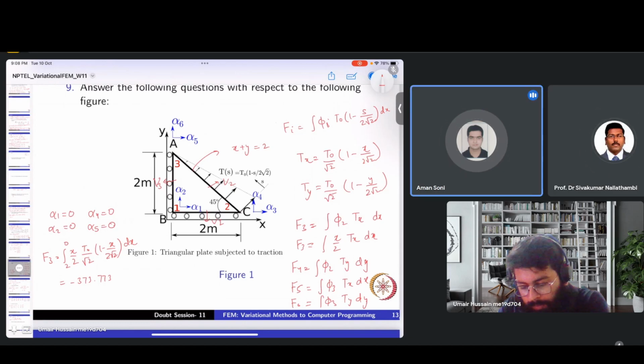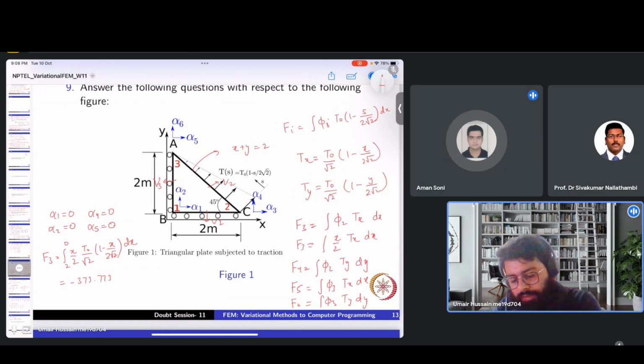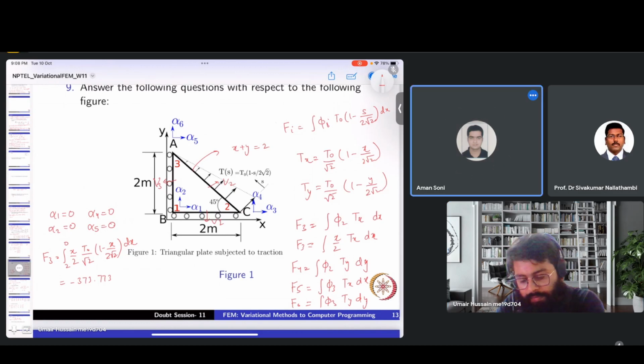Yeah, but actually, Umer, there is one more technique. If we don't want to split this load here, you can write this as the equation of an x and y relation. For example, the equation of this line AC is x plus y equal to 2. And if you want to write the integral along this s, you can directly do that: ds will be equal to dx into under root 1 plus dy by dx square. You can directly use that thing here.